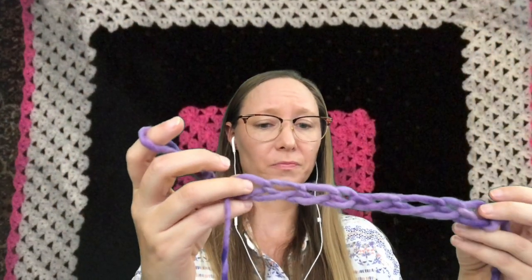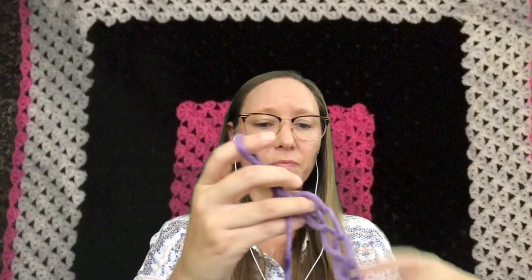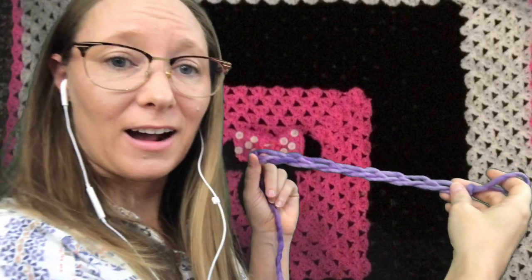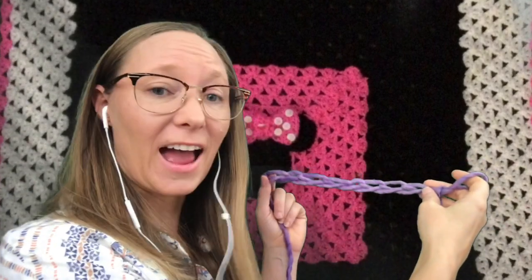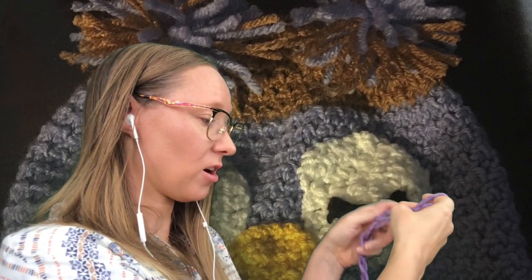So now I have these big gaps, you can see. And my yarn is going to stay on the back side. So let's pretend our chain, if you live on the windward side, you know those islands, the mokes out there from Kailua Beach and Lanikai Beach, and the sun comes from behind the mokes. So we're going to pretend that our chain are the mokes, and the yarn is the sun. So the sun comes from behind the mokes. So we're always going to keep our yarn behind the mokes, which is our chain.